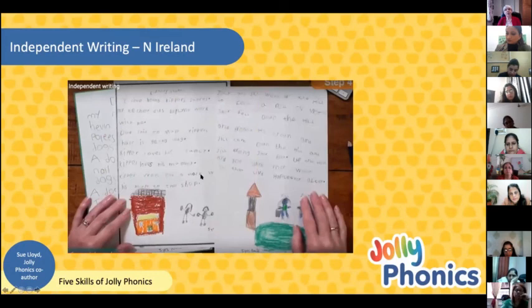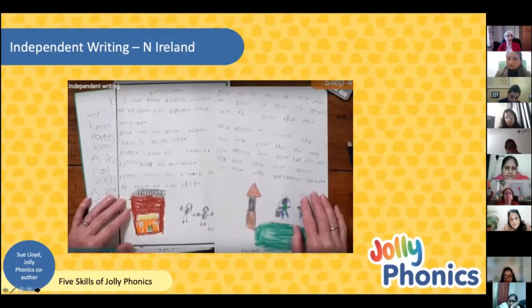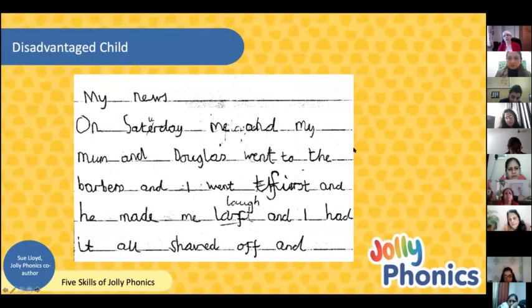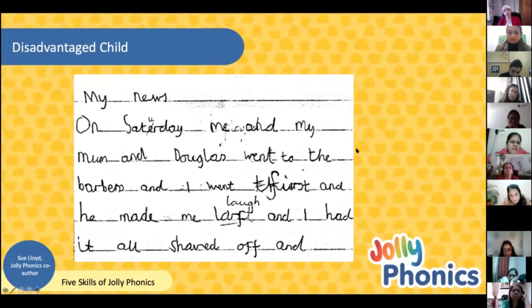These are some Irish examples from Northern Ireland. And you can see exactly they can write what they want to write. It's just lovely. And if you think that a child that's from a very disadvantaged household won't be able to do it, don't write them off. We had this child's brother, and I have to say we struggled. And the educational psychologist tested him and said he has one of the lowest IQs he's met. So a very, very poor IQ and poor memory, poor everything. The poor boy had a lot going against him, but he learned to read.